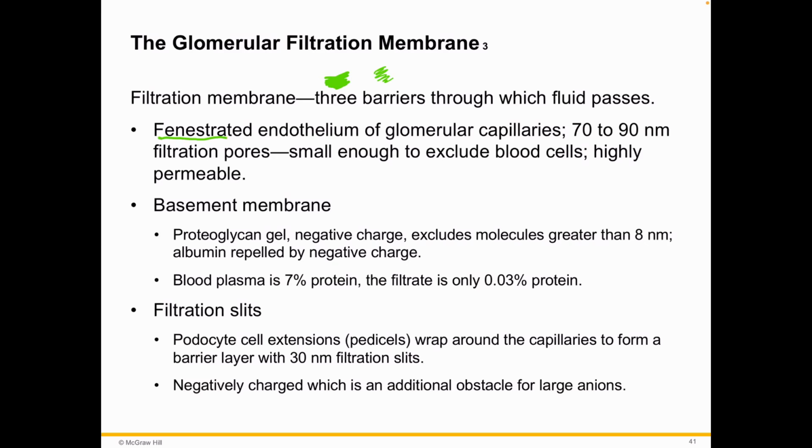Okay, so fenestrated endothelium of the glomerular capillaries, remember, so like a regular continuous capillary looks like this, right? So there's no holes or anything. And then you have a fenestrated one, you have just a little bit, it's like poking holes in a hose, right? And then, when you get into the bones, like particularly the marrow spaces, you'll have a sinusoid capillary, which has got these huge holes, and that's for actually dropping in formed elements of blood. So those are three different ones. So fenestrated is like right here.